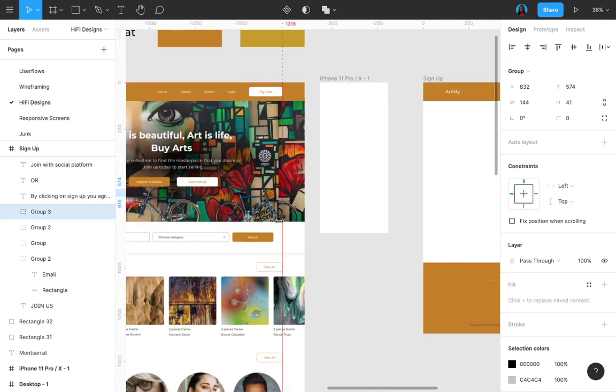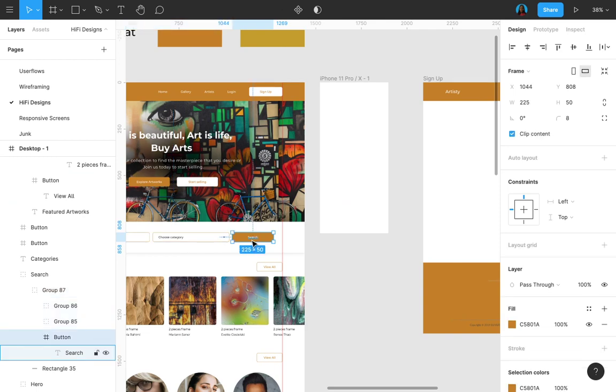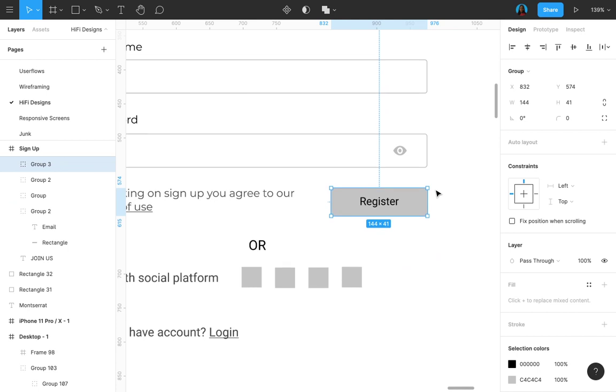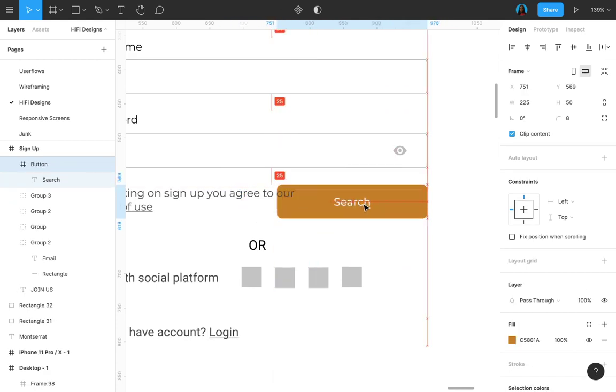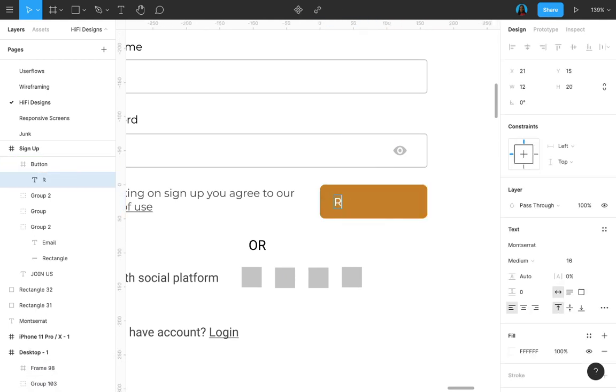My button, I'll just pick one from here. Sign up.